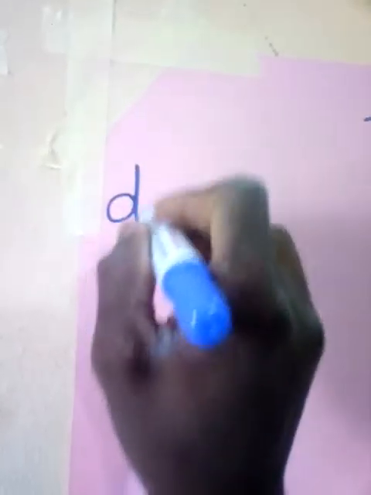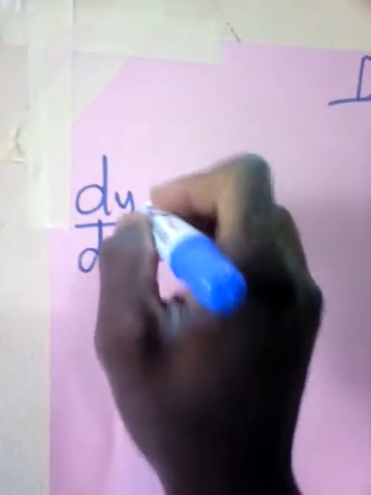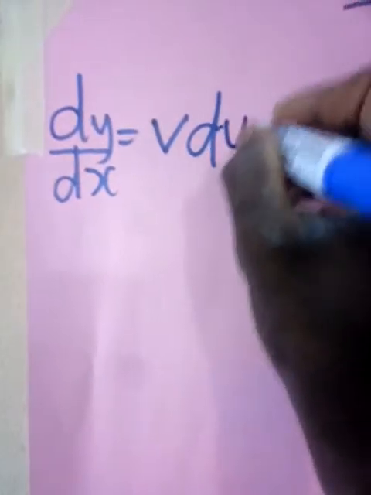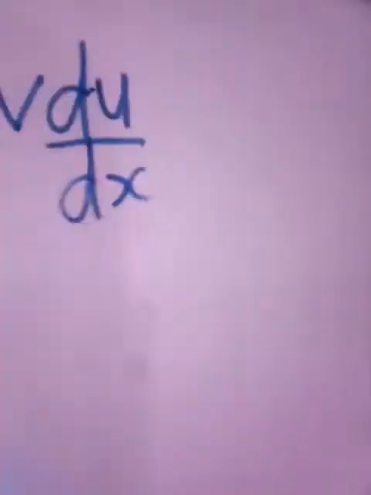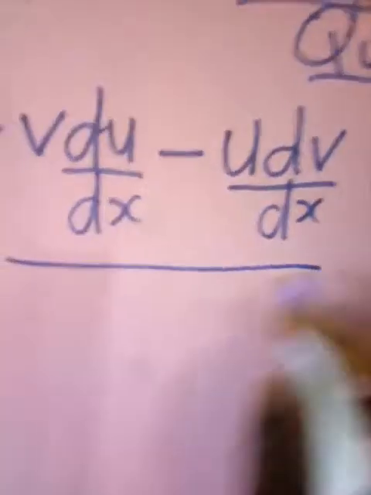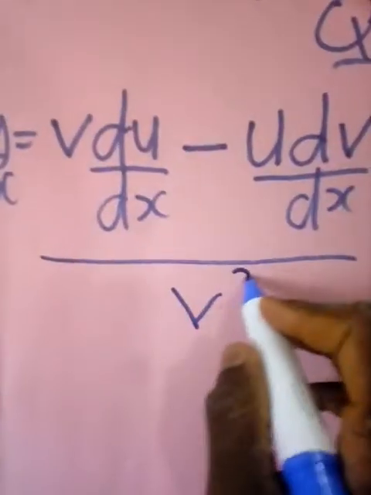Okay, basically, the principle for quotient rule is simply dy/dx will be equal to, unlike product rule, it's not going to be the first factor, it's going to be actually the second factor, that's v, multiplied by the differential of the first, that's the u, and it's not going to be addition, it's going to be subtraction, minus the first variable multiplied by the derivative of the second variable, all over the square of the second variable.